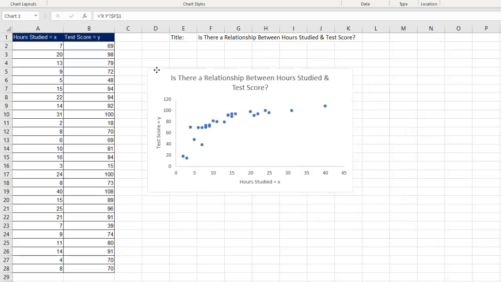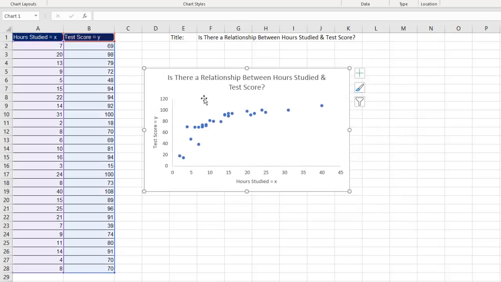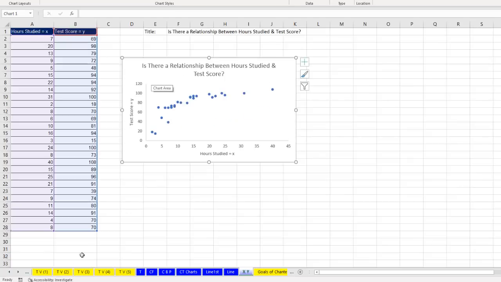And now we can see very quickly we have a visualization that asks the question, is there a relationship between hours studied and test score? Well, it does look like as we increase the number of hours studied, the test score goes up. All right, so that's a bunch about different chart types, when to use them, and how to use them. Now we want to go over and look at our finale to this video, our dashboard example.